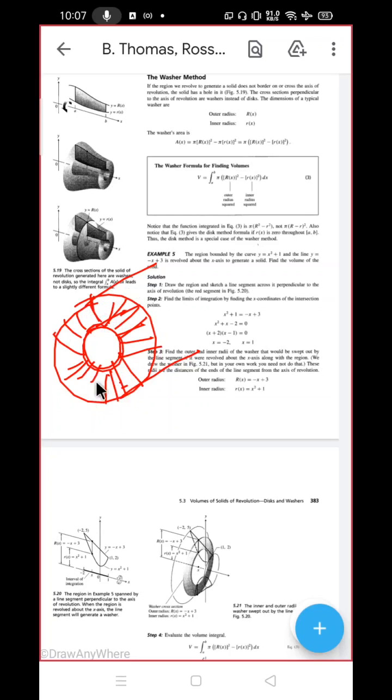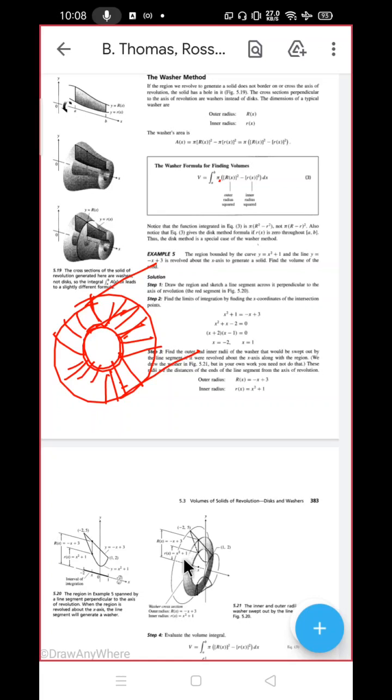So both the volumes are revolving ones, correct? So you just have to multiply by pi. That is quite clear. There is no need to give a separate formula for that, correct? I hope that is clear to you. So you will be given two curves here, and then you have to revolve. Just look at this example. So here these are the two curves. If you revolve this, then you will get this type of figure, correct?